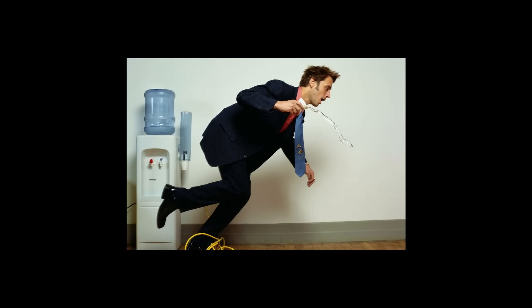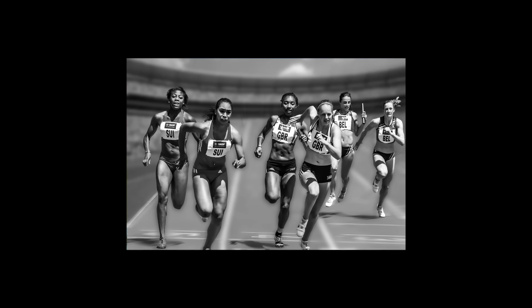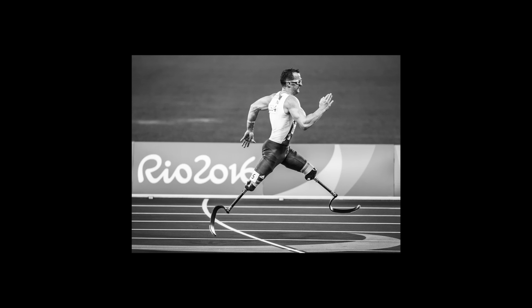Not everyone is perfect. Where at some things people exceed, others struggle. For many people, however, all they need is a helping hand in order to keep up with the crowd, and when it comes to railways, trains are not so different, as some of British Rail's early diesels pointed out.